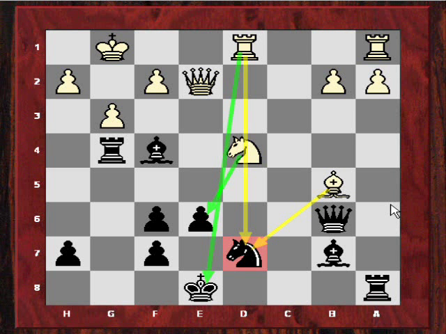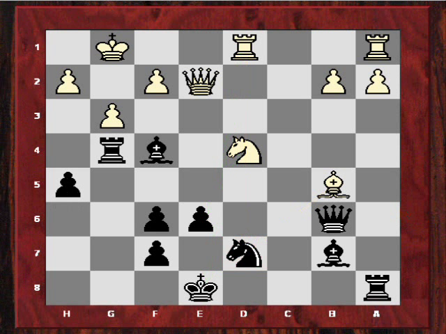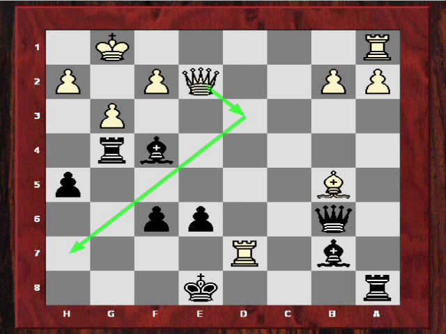What he does do is let white take on d7 in effect. He plays h5, letting knight takes e6 happen. And after f takes e, rook takes d7, he simply played king f8. So he's simply shifting his king toward the kingside, where it's a little bit more away from white's attacking pieces, especially this bishop on b5.